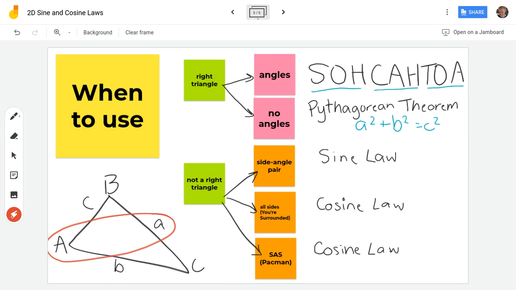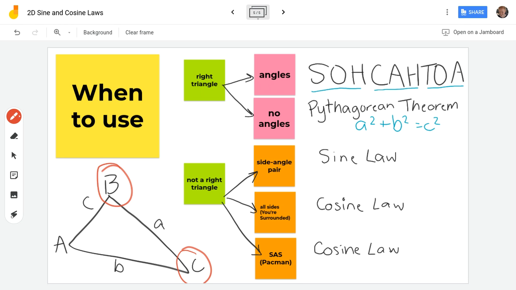If you have a pair that goes together, a side and an angle that are opposite of each other, then you use the sine law to find the other pieces of information because it is the easiest. Cosine law is harder, more complicated, more room for mistakes. So use sine law whenever you can. The other time you would use this is if you already have two of the angles. So let's say we knew these two angles and we knew, let's say, this side. We don't have a pair, but if you know two of the angles, you can always get the third angle, which means you will then have a side angle pair. So use sine law.